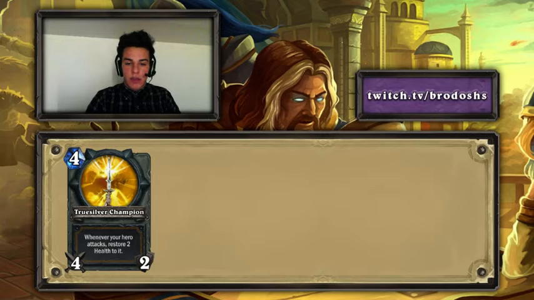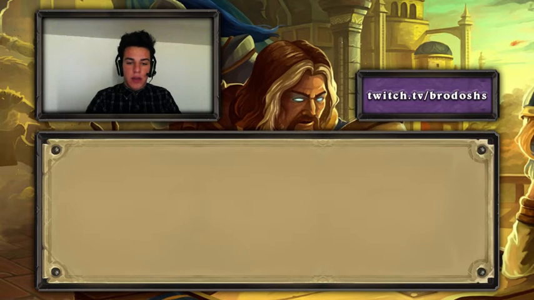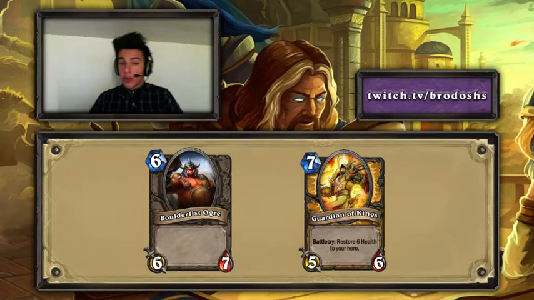And then we have some big drops. Oh, Truesilver, get off. Like Boulderfist Ogre and Guardian of Kings.